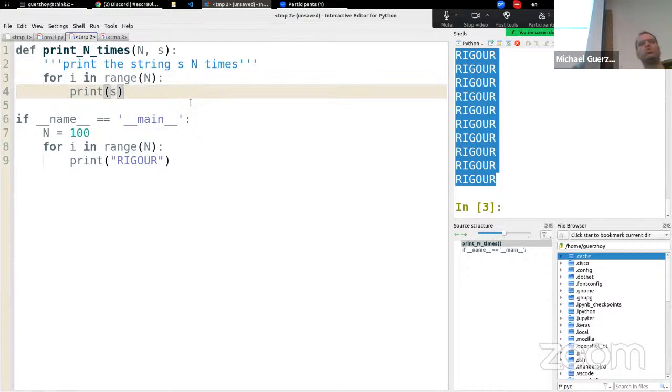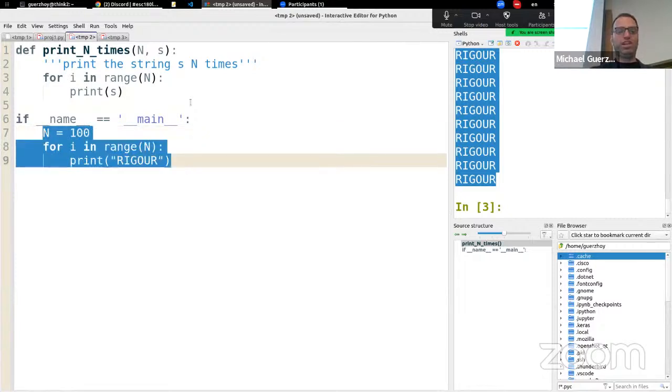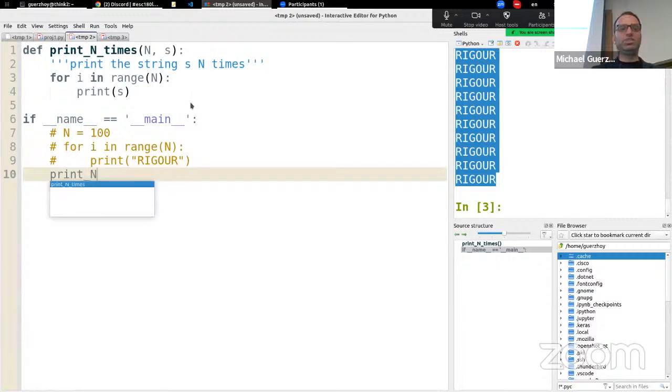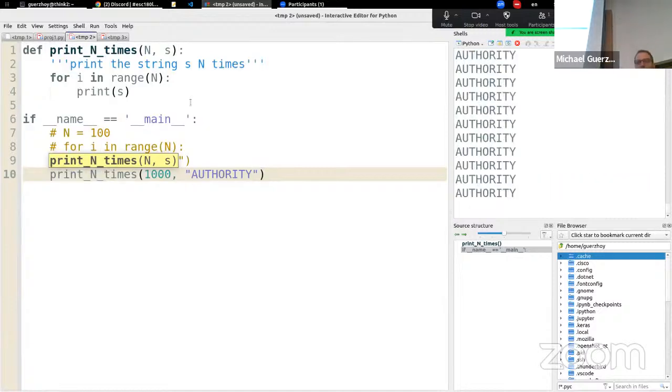So this is a function with a side effect, right? Its job is to print the string s n times. So now we can be rigorous more efficiently. Commenting this out, Control R, and calling print n times, could be 1,000. And we'll do authority. Amazing.